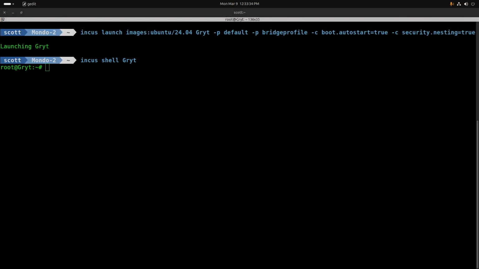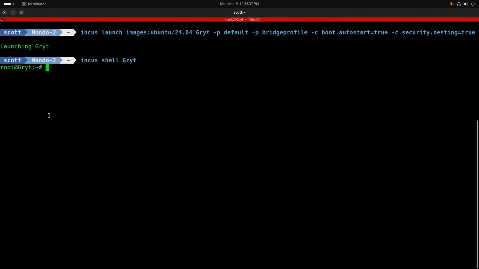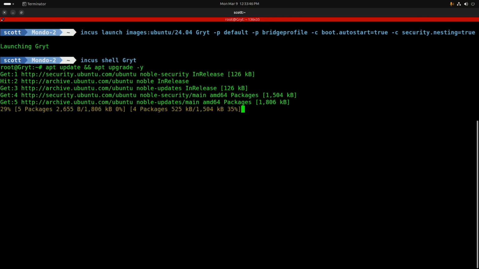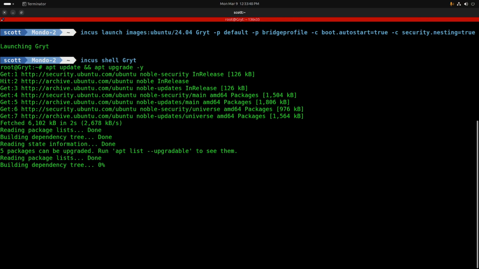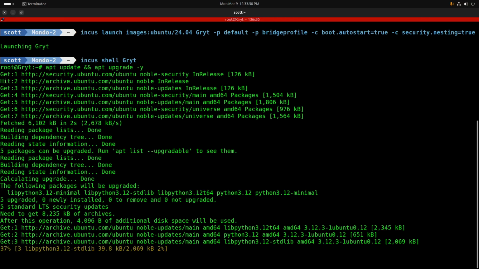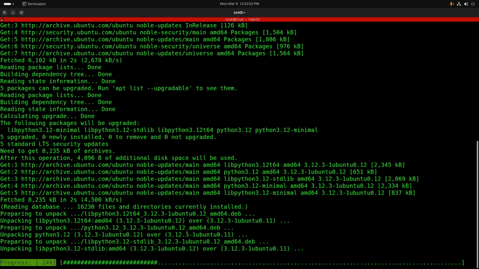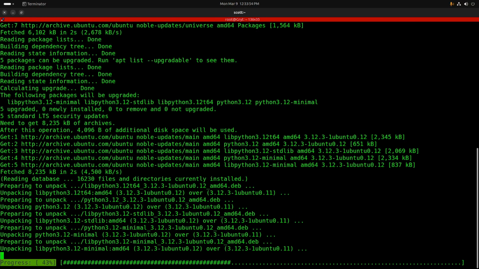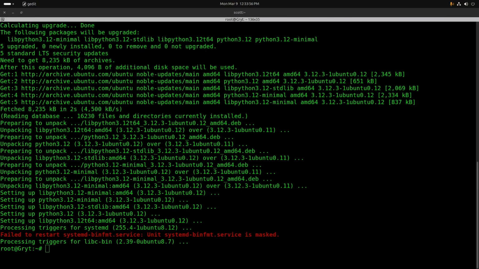Whenever you create a new container, the best practice would be to take all of the updates. So we're doing an apt update and apt upgrade, just to make sure that our container is completely up to date. And as you can see here, it is taking a few updates.